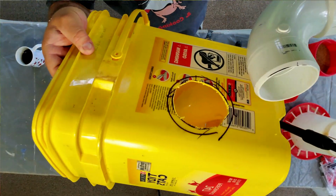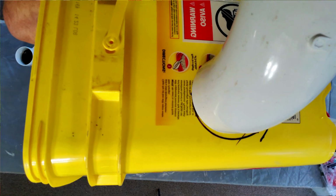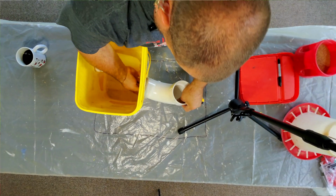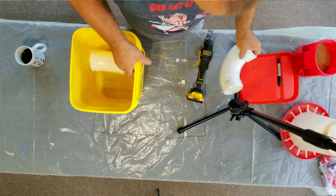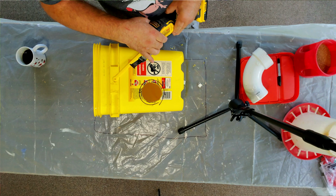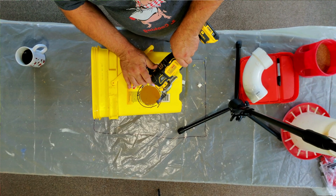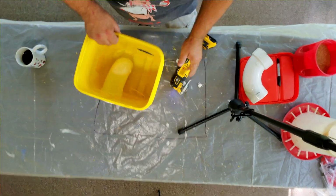Let's insert it for you guys. Oh, hold on. Talk dirty to it. Okay, that's why you want to cut a little bit lower, a little bit less than that line. So I'm going to cut a little bit more to get it more exposed to fit that in there, because it's too big.